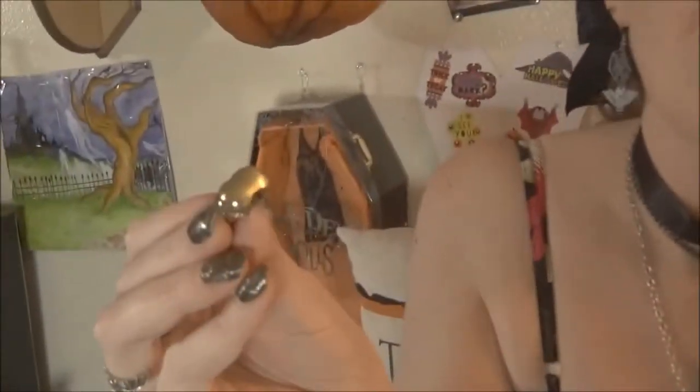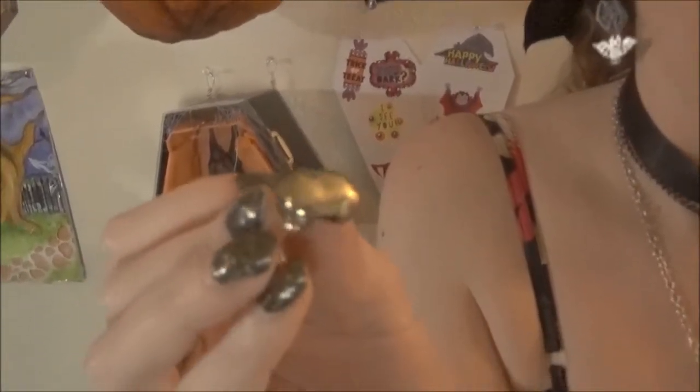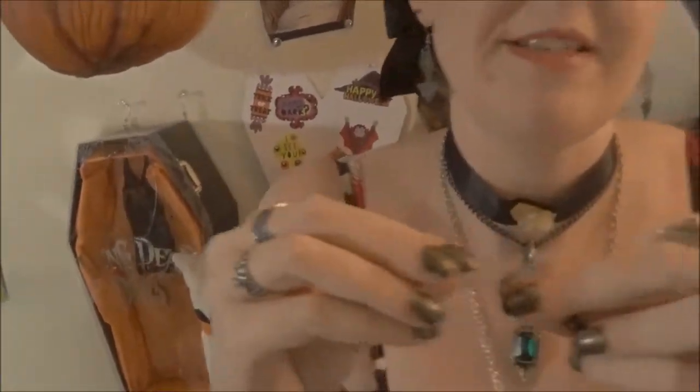They also have these at Fire Mountain Gems, or you can get them anywhere if you just look up silver or bronze or whatever color you want, raven skull. And this one's around 40 mil probably. If you want a smaller one, you can get smaller ones also at Fire Mountain. I can link those. AliExpress also has them.